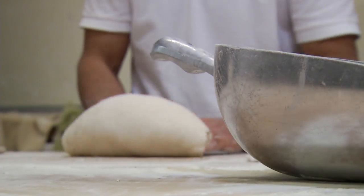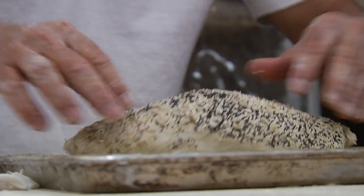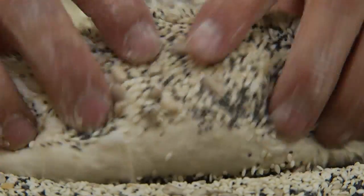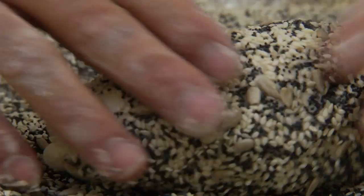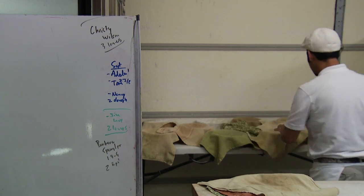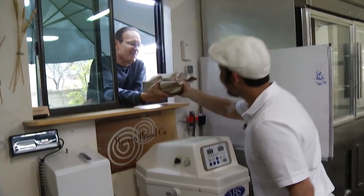I just knew I needed to get back to it. And once I did, it just felt like home. I always feel that if there's that passion, if there's that drive, if there's excitement, enthusiasm, and you make a leap of faith and you take a calculated risk, that things will work out. That leap of faith turned Guerra into what he calls a community-supported baker. He doesn't sell through restaurants or stores. People order his bread online and pick it up in person, or they simply walk up and say hello.